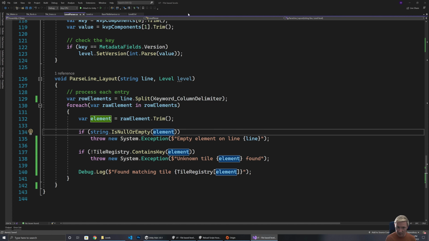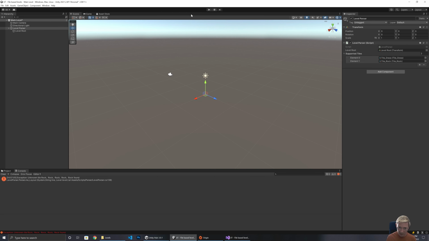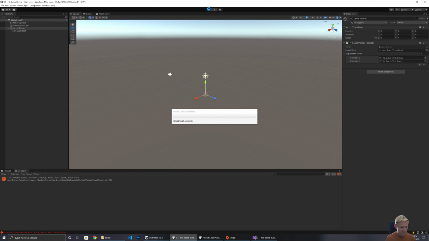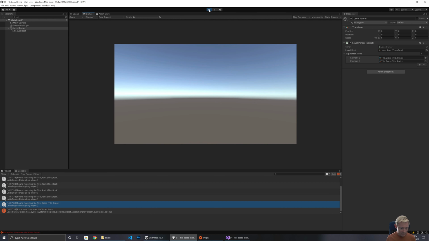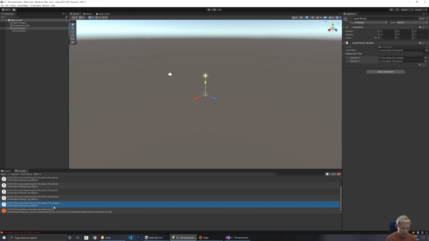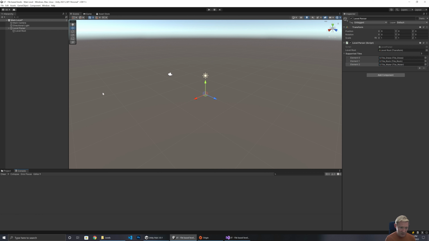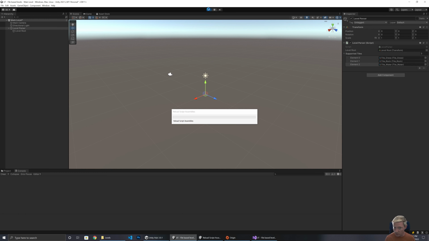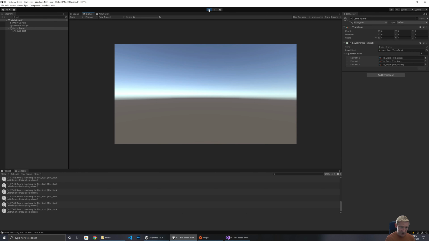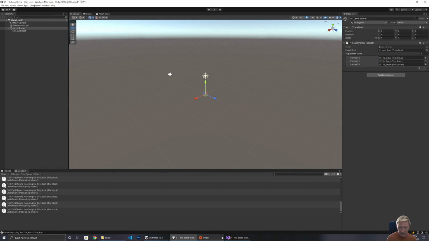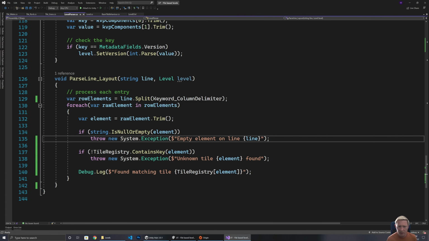So this is why we chuck in these errors and exceptions to begin with, so that we're getting a clear indication. So this time, it failed to find water, which is what we expect. So we can add in the water tile, and now it should run, find all those things, and we should see no exceptions, which means we can start having this doing stuff. So that's great. It's found those things. Perfect. Okay, so we're in a position we can start creating the individual elements for the row and starting to add them to the level.